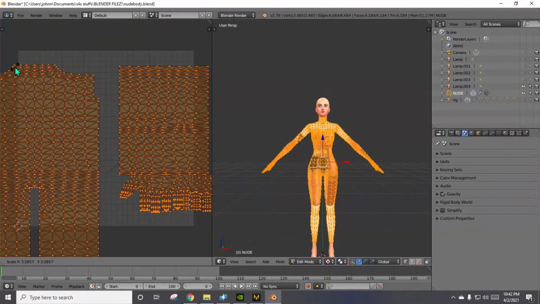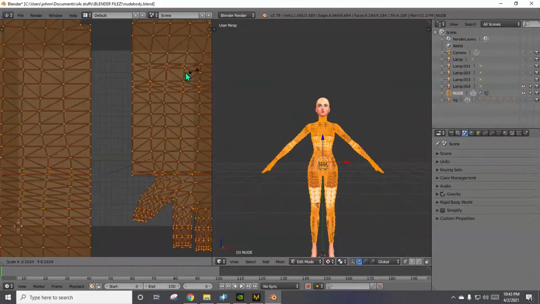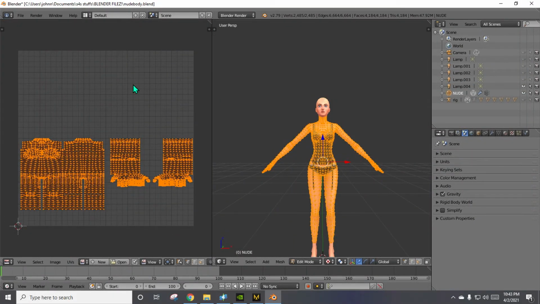So just in case you don't know how to do this, if you do want to remember how to move around in Blender, I am going to timestamp each portion of this video so that you will know where to go. And if you need to refer back, I will refer back because I won't go over this again. But anyway, that's to size it up. S is to scale. Right click to put it back.